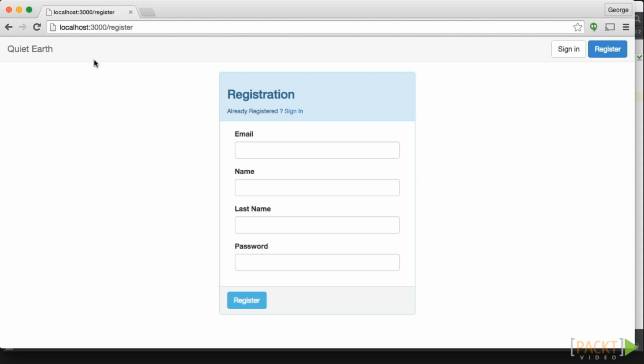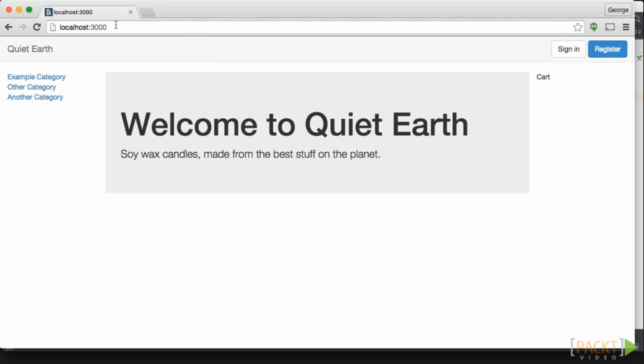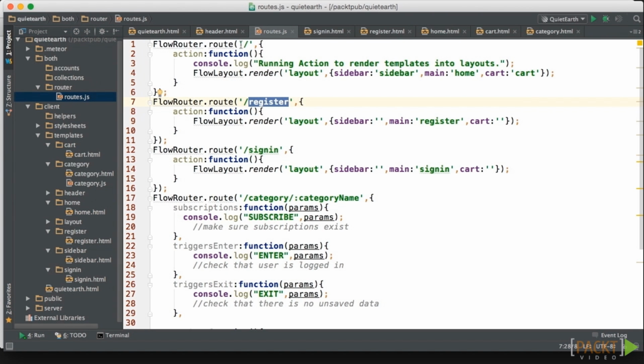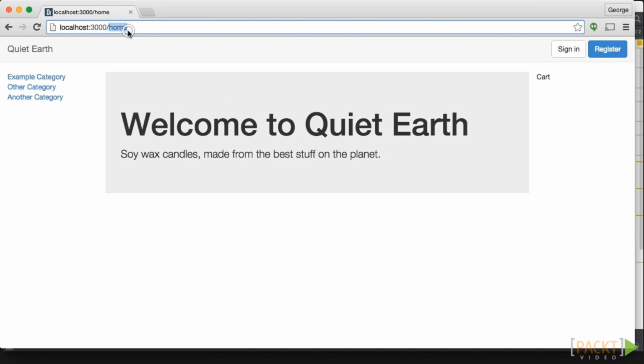So now if we go into our browser and we go to just slash, we see that that brings us to the home. But if we go to slash home, it does not. And we want to fix that route, because whether they go to slash or home, we want to go to the home page. So you can put array brackets here and then put two choices. So whether they go to home or slash, we end up at the same exact spot.